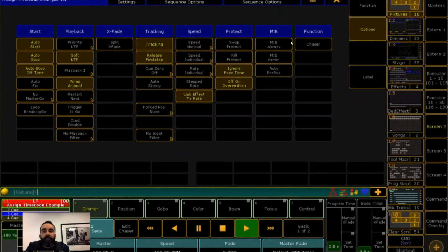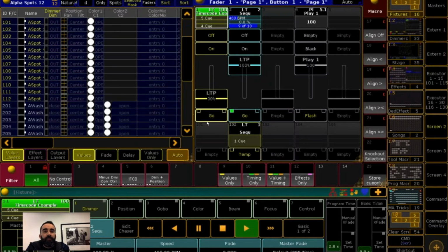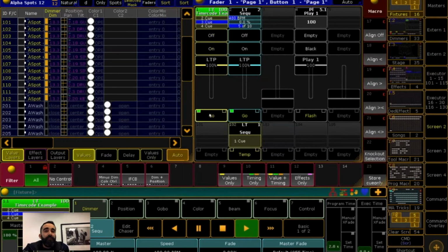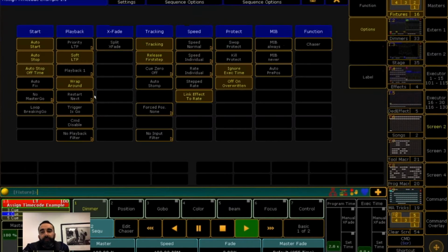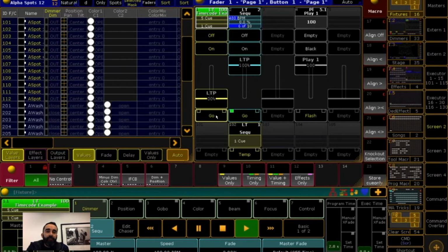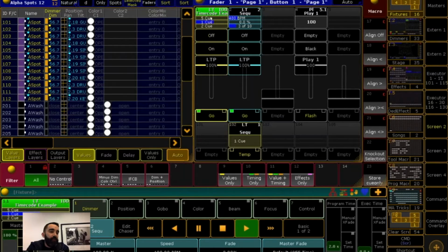Some people really want that to restart in the next queue. So I bring it down, I bring it up, it's Q4, I bring it down, I bring it up, it's Q5. When I turn it off and I hit go, it's Q1, I turn it off, I hit go, it's Q2. And the way you can see this, hopefully you guys are noticing this little mini queue list, it shows you what the next queue is going to be. So it gives you a little indicator that, oh, it's off right now. Oh, the next queue is going to be Q4. Whereas if I set this back to first queue, I turn this off, I see, oh, the next queue is Q1.